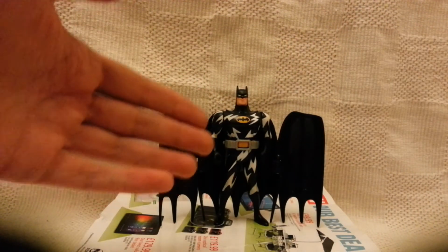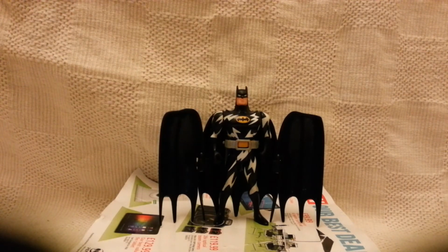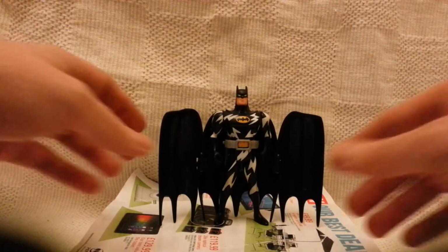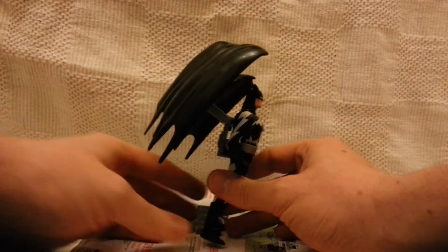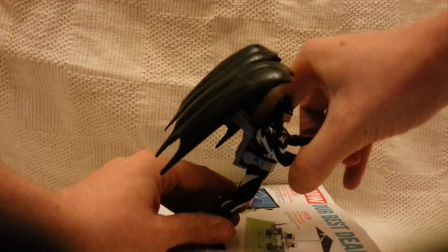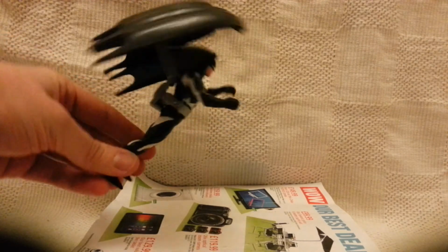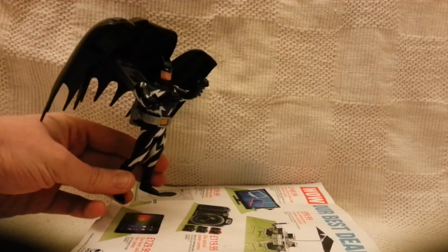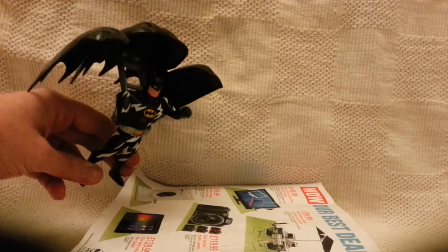And as you can see, that is why he's called Lightning whatever, because he's basically covered in lightning bolts all over him. But then this does fold out and up like that, so it turns into a glider. So that's really, really cool. So you get quite a lot of player features and player value in just the one figure. So quite possibly one of my favourite Batman toys of all time.